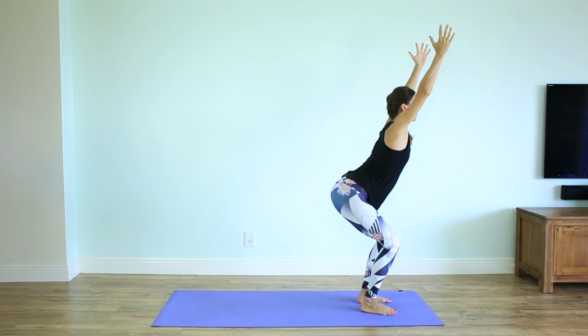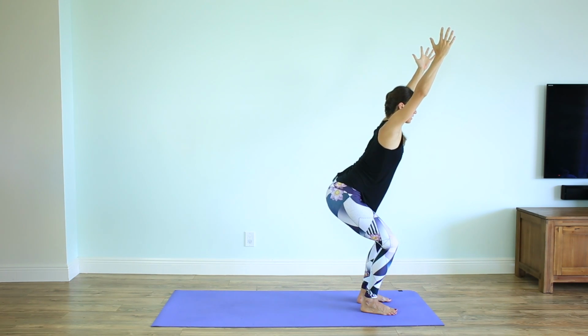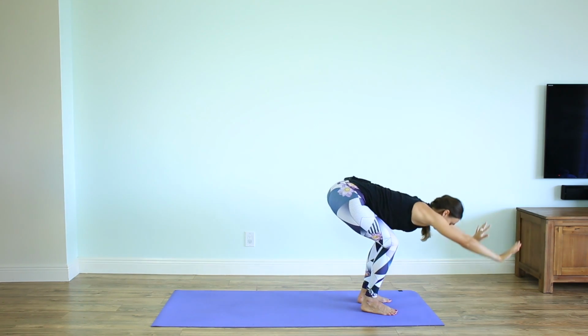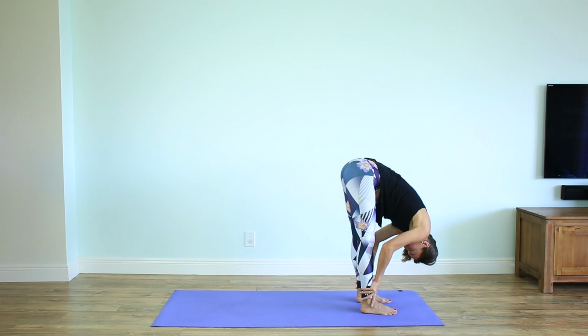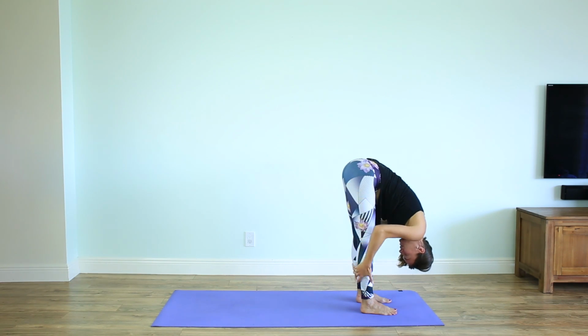Push the heels into the mat, send the hips back, shoulders away from your ears. Breathe. Trying to get rid of the arch in your lower back. Inhale and exhale, fold forward, straightening your legs. Trying to keep your palms on the mat. If you cannot touch the mat, just have them on your ankles or your shins. Just observe how your hamstrings feel today.